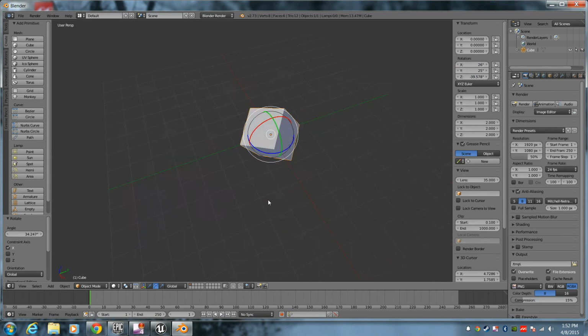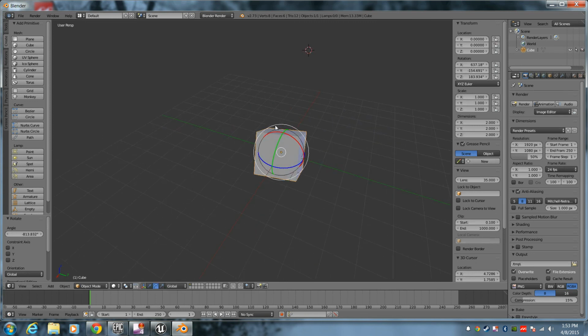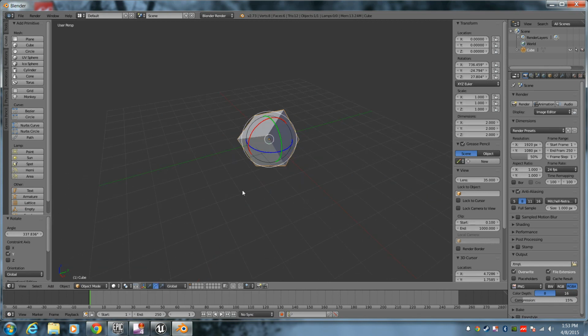But those are just the little things you can do. You can also grab the white one, and that'll allow you to pretty much manipulate all of them and go in any which direction. I don't find it to work really great using it that way unless you're just kind of trying to eyeball where you want it. Typically I won't. I just come over here and I start typing numbers until I get it about where I think I want it.